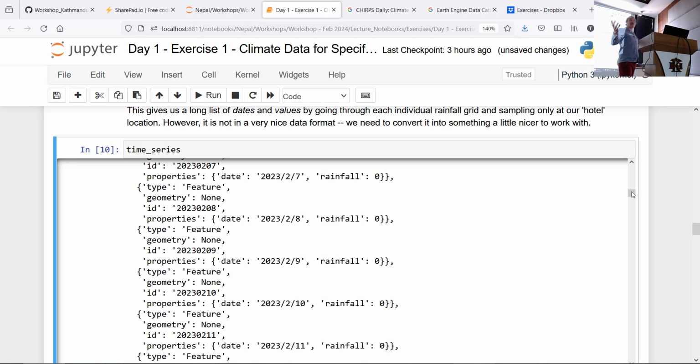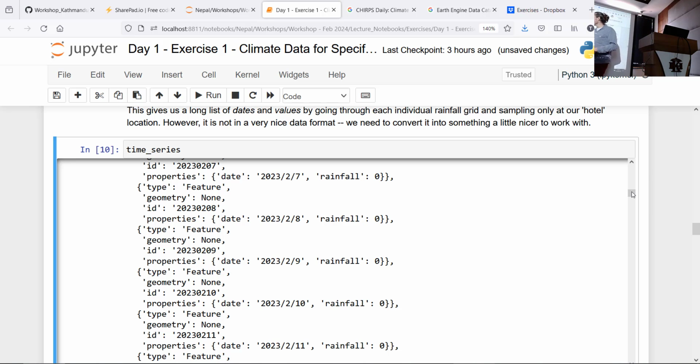So we have all these values. We have our 400 data points, and that took 1 second, right? So if you want to choose a location and just quickly get a time series, great. Of course, this format is really terrible. You wouldn't want to try to use this to make a chart directly. So we have to do a little bit of data cleaning.